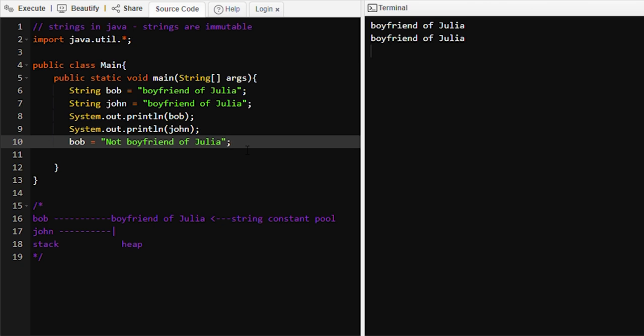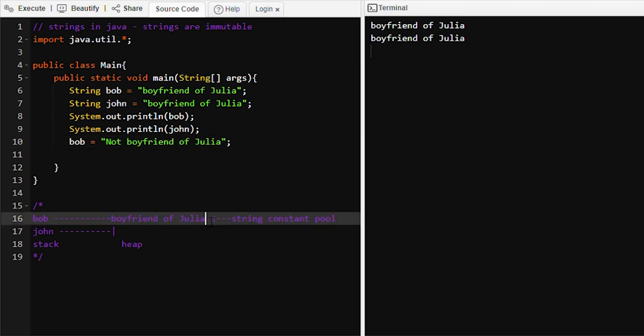We are saying that Julia and Bob broke up and now Bob is not a boyfriend of Julia. Earlier Bob was referencing the value "boyfriend of Julia", but now the value has changed to "not boyfriend of Julia". But suppose we changed this value directly in the string constant pool area.